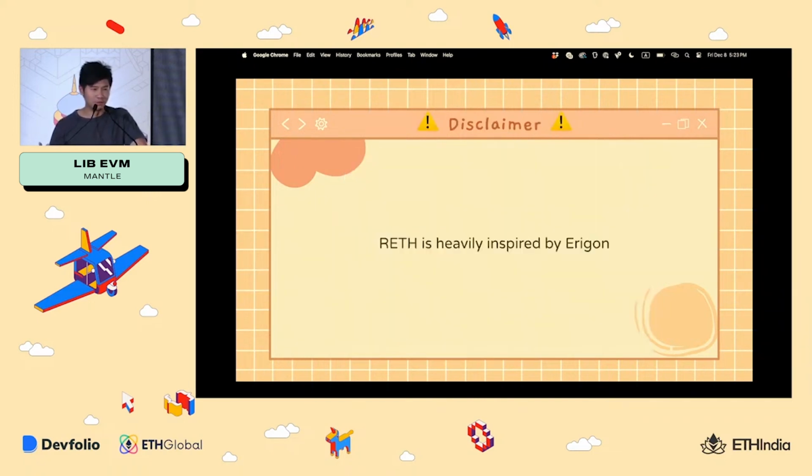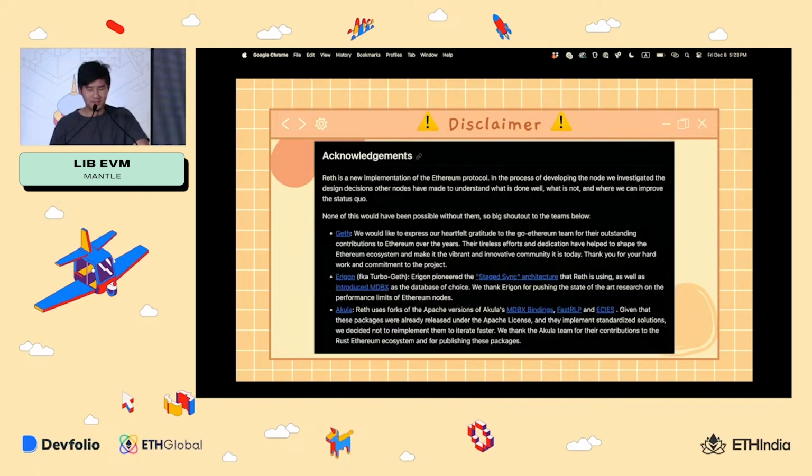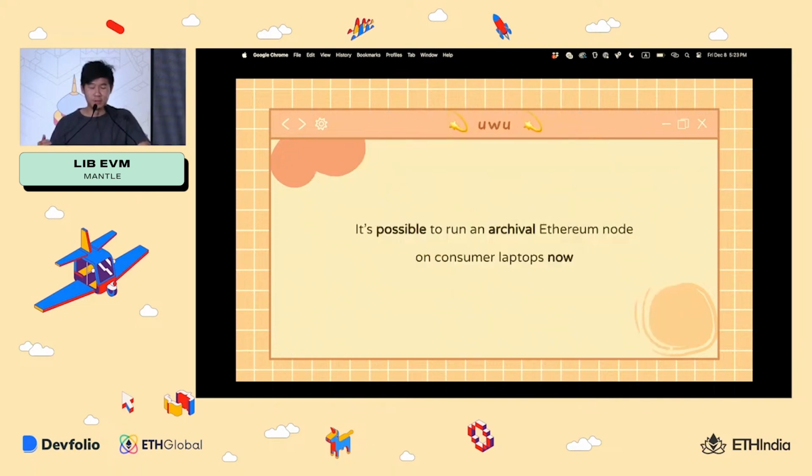A little disclaimer: Reth is heavily inspired by Erigon, and if you look through the source code, you can see a lot of its inspirations and where it comes from. There are some acknowledgements: Reth has a lot of inspiration from Geth, Erigon, and Akula, especially MDBX. But the point I'm trying to make is that it is possible to run an archival Ethereum node on consumer laptops now.